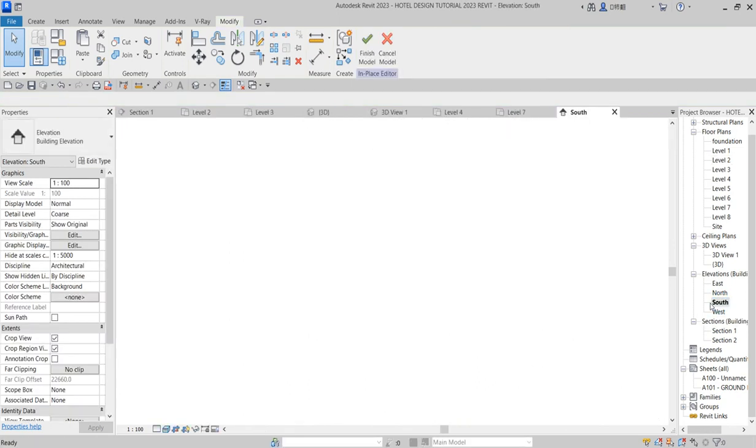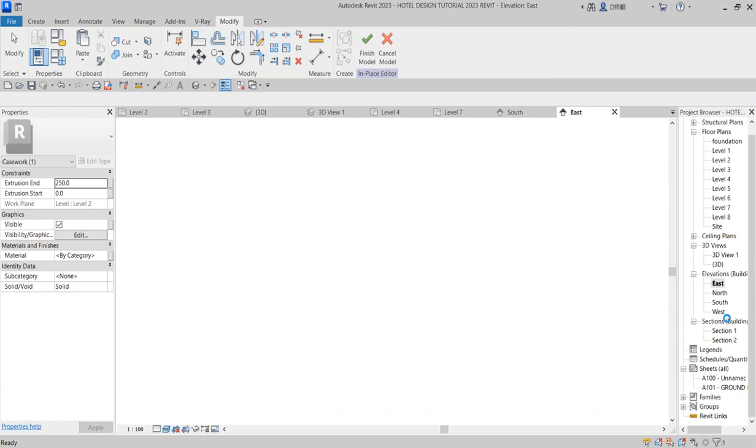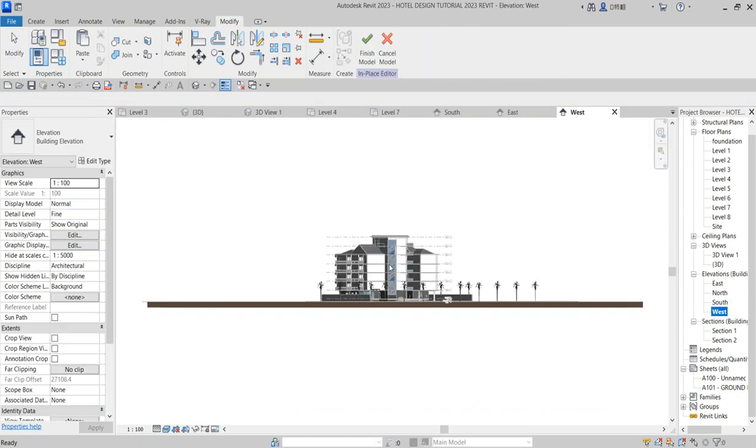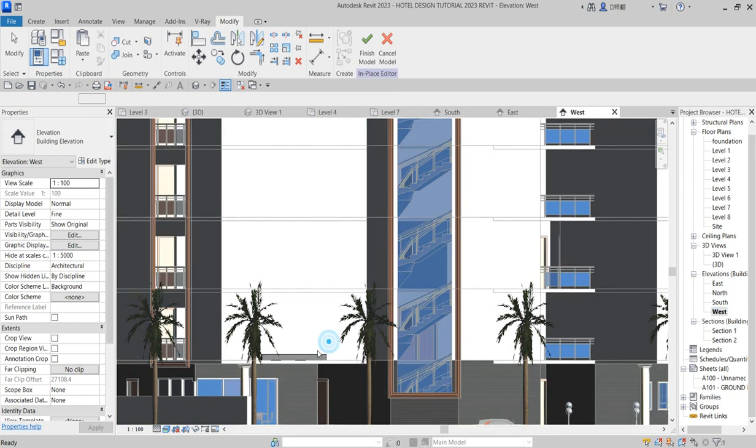Go to south elevation, or sorry, west, I think west should be the perfect place.